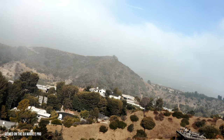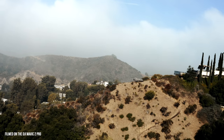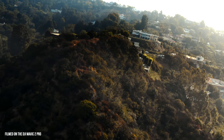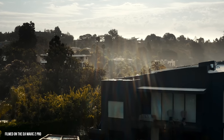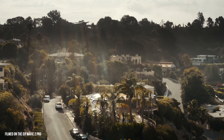The last significant difference I've noticed between this drone and the Mavic Air that I don't hear too many people talking about is the transmission system. One of my good friends, Creative Ryan, actually owns the Mavic Air, and while we've been out droning over the past couple of weeks, I've consistently noticed that I'm able to fly my drone a lot further than he is and actually get a good output signal from the drone to my phone. The Mavic 2 Pro features the OcuSync 2.0 transmission system, which allows your drone to travel six kilometers and output a clean 1080p signal to your phone, while the Mavic Air only allows the drone to travel up to four kilometers and output a 720p signal.